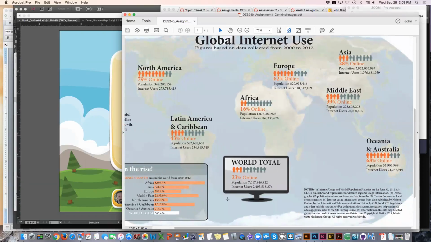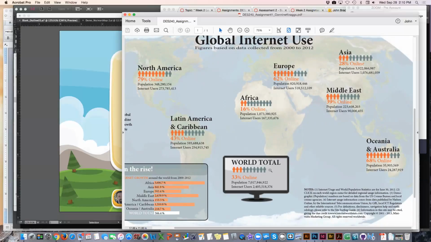I would reconsider it though, as far as if you're looking at spacing and doing something conventional. I think if you did it somewhere else in the piece, you could probably get away with this. But as it is now, I would probably do a more conventional type of treatment, and then just give space to the continent names and the orange bars over here. So that would be my opinion on this, things that you could work on.